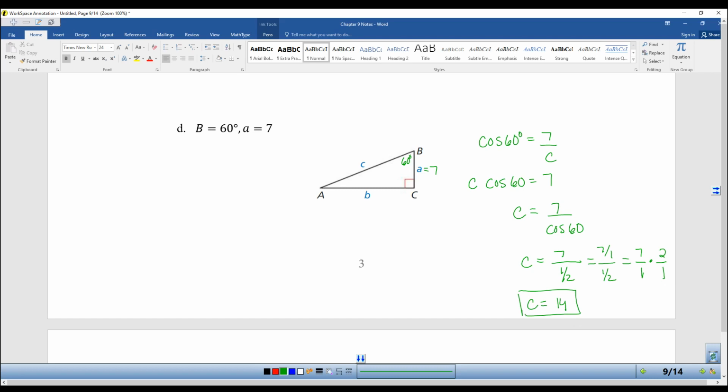And then we also need this opposite side. So I'm going to use sine. No, that sine would actually mean that I would need to know C, which I do know C, but what if I did C wrong? So in order to use the given information, I'm actually going to use tangent. Tangent of 60 is equal to opposite over adjacent. So then I get 7 times tangent of 60 is equal to B. And tangent of 60 is the square root of 3. So this just comes out to be 7 square roots of 3.